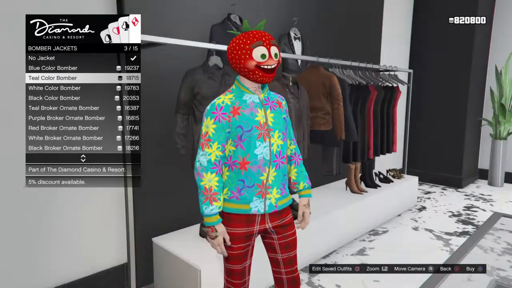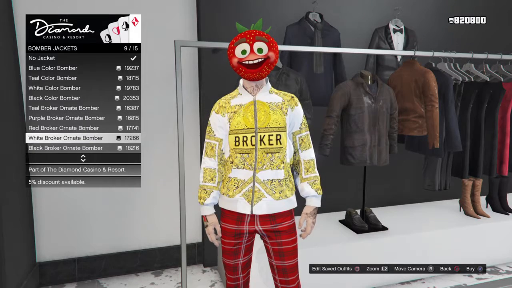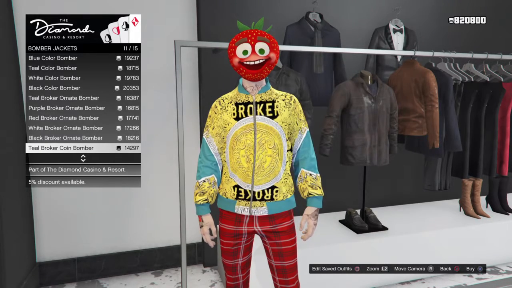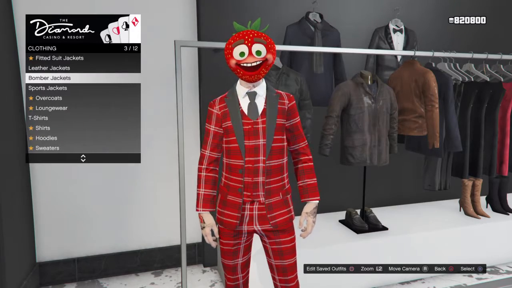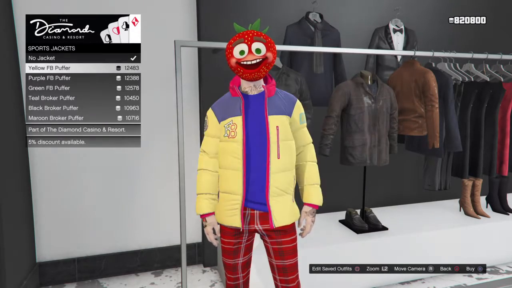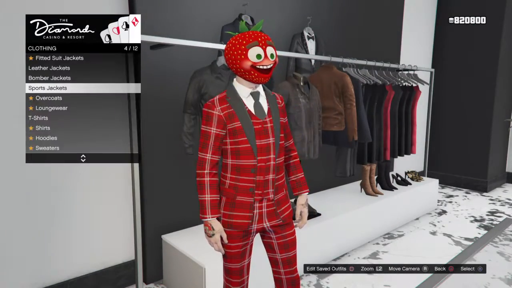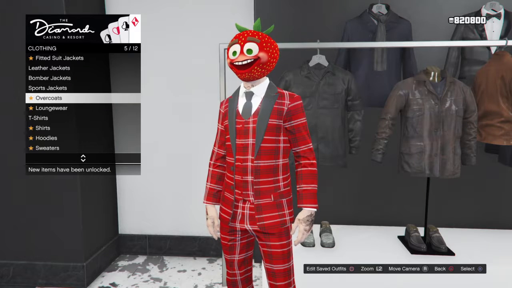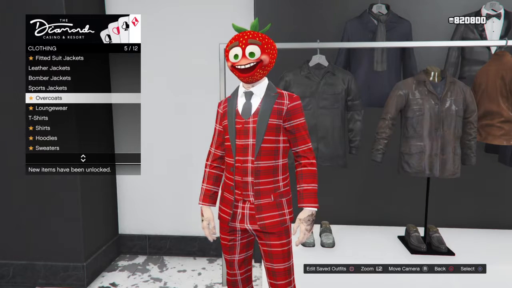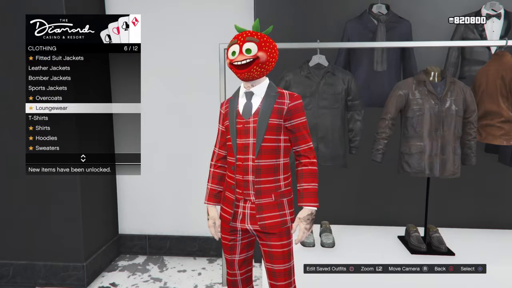We've got bomber jackets. These are all definitely new as well. Yeah, I think they're all new. Those weren't there last week. Sports jackets. These are all brand new as well. So you'll notice on here overcoats, even though it's got a star, it's because it's part of a drip feed content. It's not been included yet. That's why it's got a star over it.